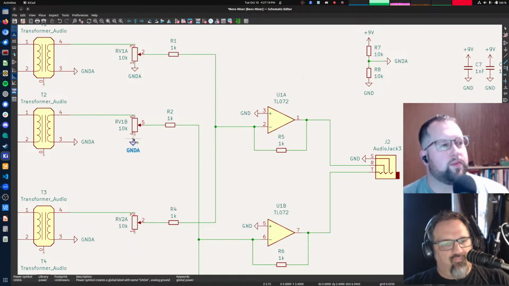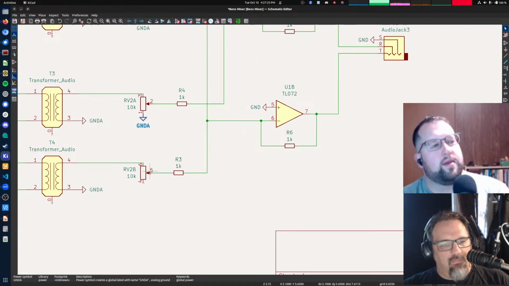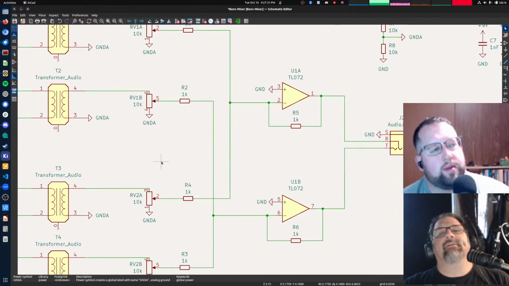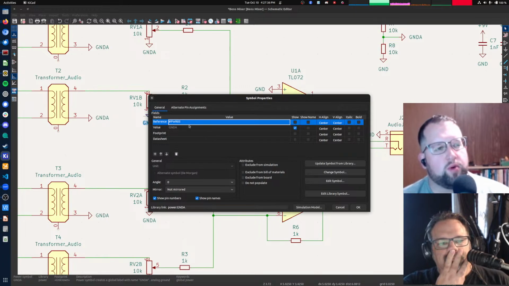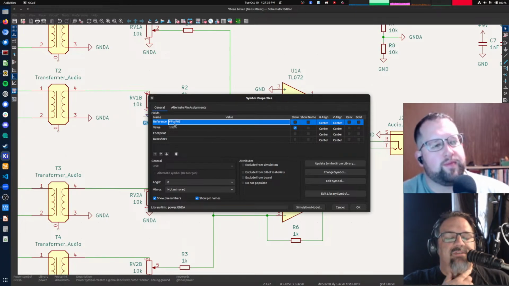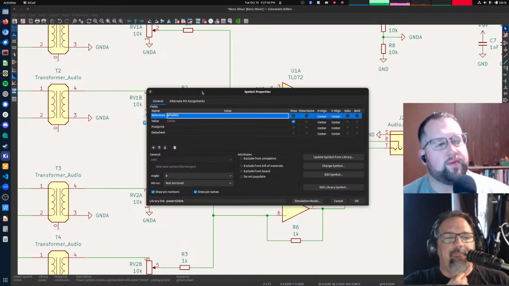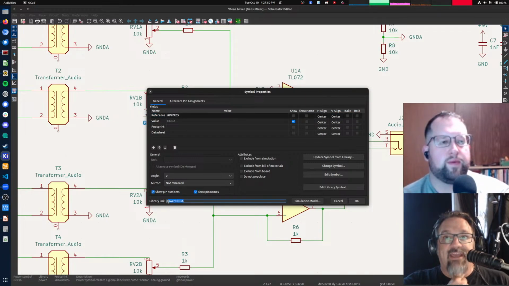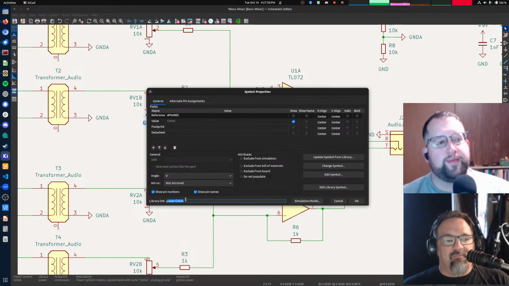So I see you copying and pasting instead of renaming those nodes. Is that because this is actually going to drive downstream in the program? So yes, KiCad, that is an artifact of KiCad. The library component that I'm using is called ground A. If I were to just rename them all, all that would do is change the value, which is an arbitrary string. It doesn't actually change what the component is.